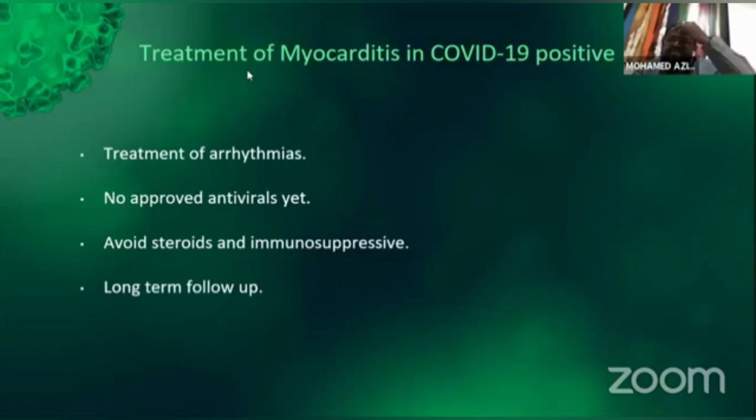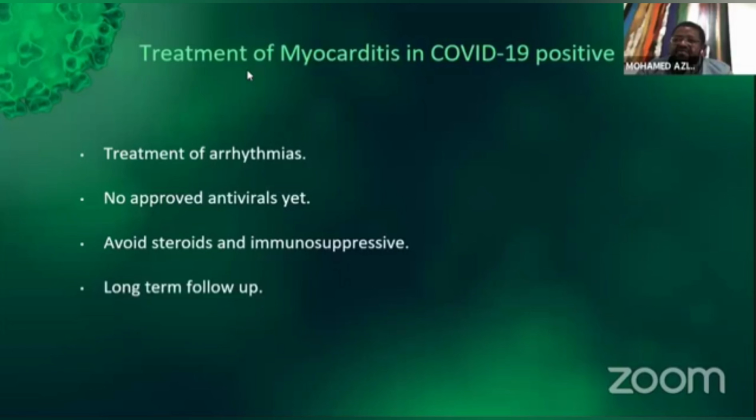In cases of stable COVID-19, so if there is no severe ARDS, acute respiratory distress syndrome, if the patient does not have severe pneumonia and is not hypotensive or hemodynamically unstable, we should avoid steroids. But if the patient is manifesting myocarditis along with severe hypotension and multi-organ failure, we should use a stress dose of steroids, and the usual dose is hydrocortisone 100 milligram IV stat, followed by hydrocortisone 6 hourly. This is the usual guideline by the Surviving Sepsis Campaign, and most institutes use the same protocol for COVID-19 patients with severe pneumonia.